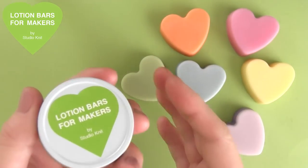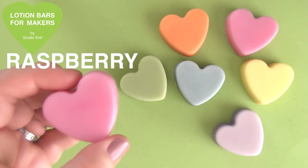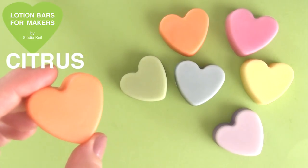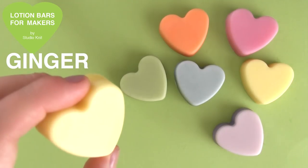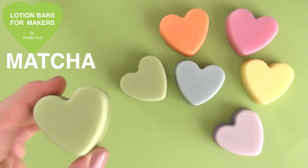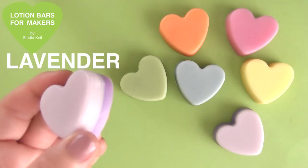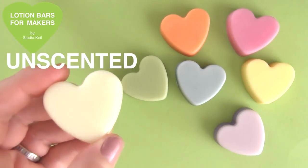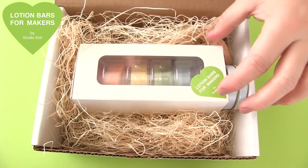So the fragrances are raspberry with a touch of vanilla and orchid, citrus, mandarin orange, ginger and lemon, matcha green tea, blue chamomile, lavender, and of course, unscented.